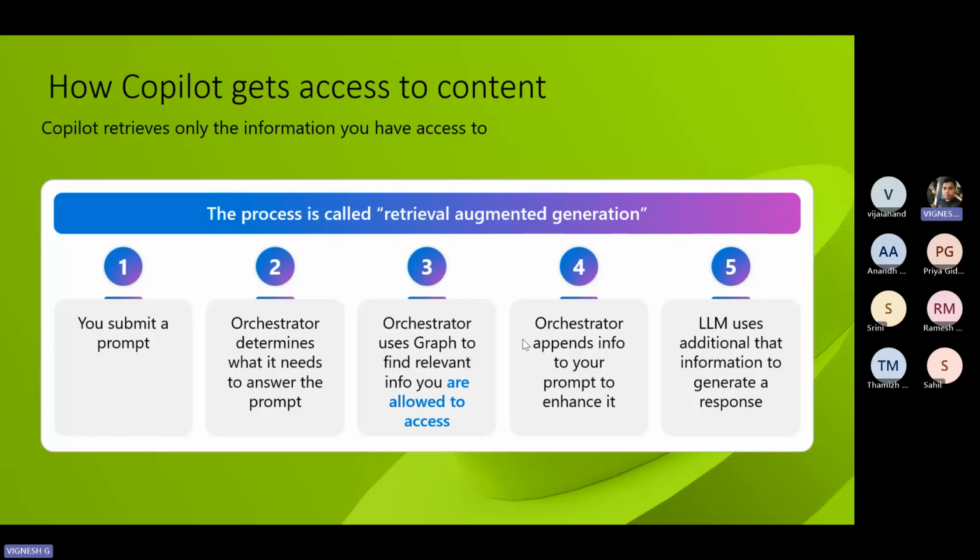Yeah. So this complete process of you giving a prompt as an end user and Copilot responding back to you with the correct response is called retrieval augmented generation, right? And this is not something specific only to Microsoft 365 Copilot. Any generative AI solution does the same. It's just that the name, retrieval augmented generation, you'll see across different generative AI solutions. You talk about Amazon, you talk about Google, there are so many other different generative AI solutions out there, right? So the concept remains the same, and you'd see this term, retrieval augmented generation, across all these other Gen AI services as well.